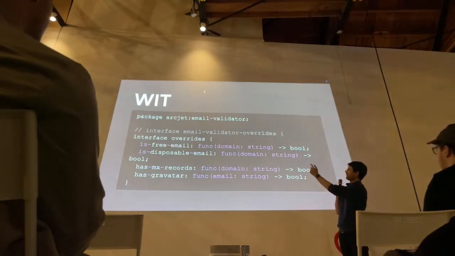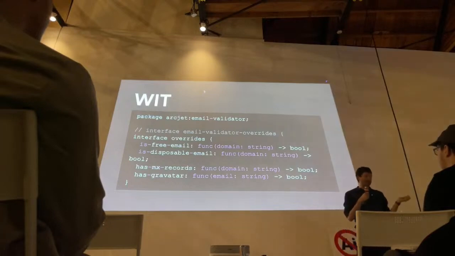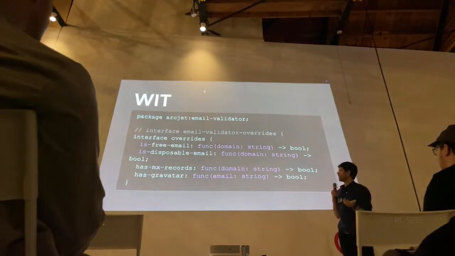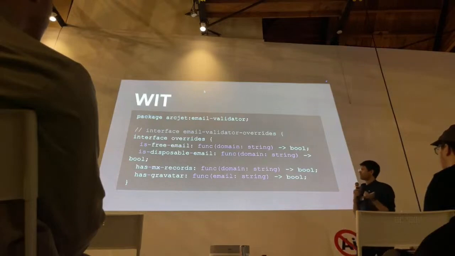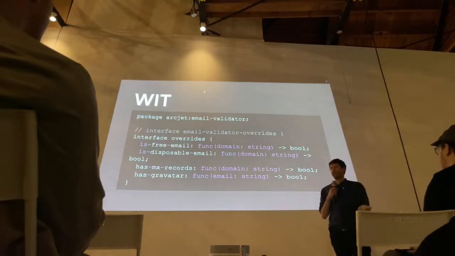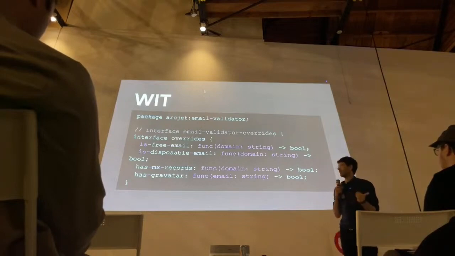Here we're defining a few different things that we want to pass into the WebAssembly as part of the configuration. So you can determine things like, what do we consider a free email address? Gmail is free, Yahoo is free, Apple.com is not free. You might want to distinguish between those depending on what your business goals are. Disposable email addresses might indicate fraud or someone trying to spam whatever it is you're protecting.